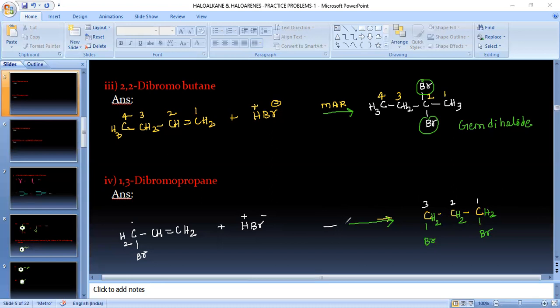So here what catalyst do we use? Alkoxy, I have no idea. HBr. Otherwise we can directly add. Okay? Chalo, this is the fourth part, beta. Okay na? Chalo, next question.